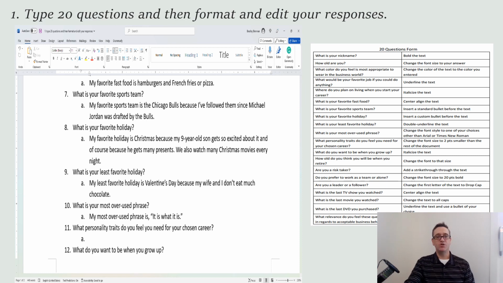Question 16, do you prefer to work as a team or alone? So I always liked doing teamwork and team projects, but I realized I normally ended up doing most of the work because I always was very driven.